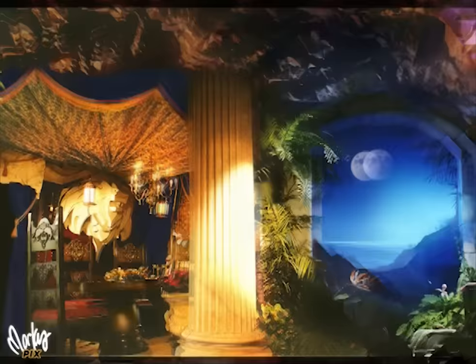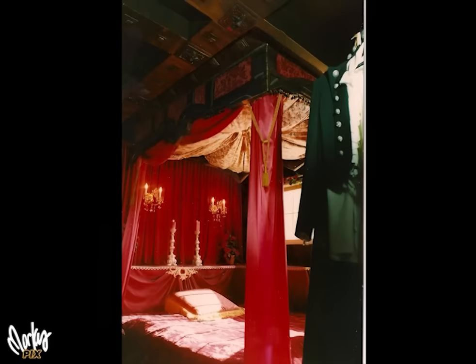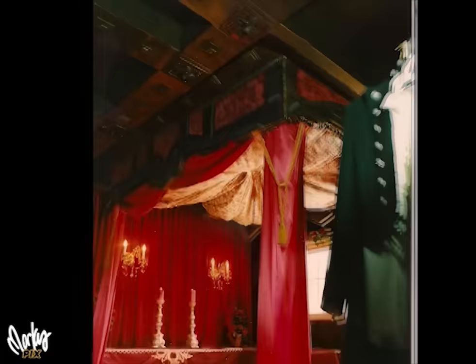That lion head on the wall, that's just a foam core sculpture I did. And some fake plants and some fabric. And I painted a moon and a sky on the wall. That's really all this is. So that was my living room, my studio apartment. And this is the inside of the front door. This is just cardboard painted to look like wood with more crumpled paper and fabric. And this is my bedroom. Again, it's just fabric. And then up here, this is just corrugated cardboard painted to look like wood. That's a big fire trap, but it looked really cool.